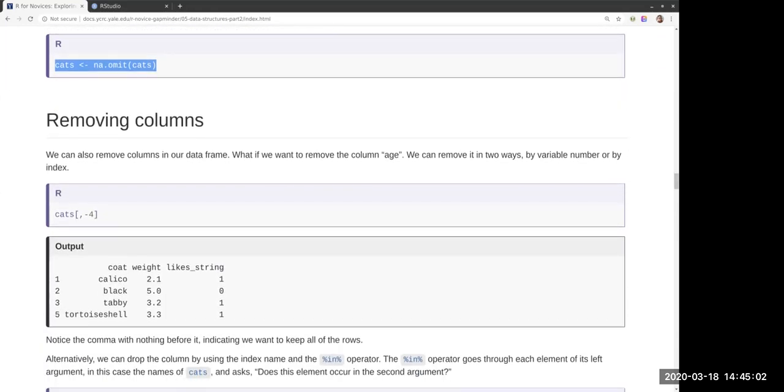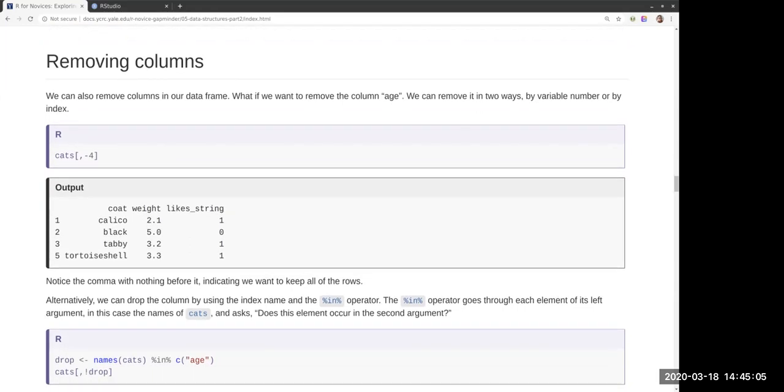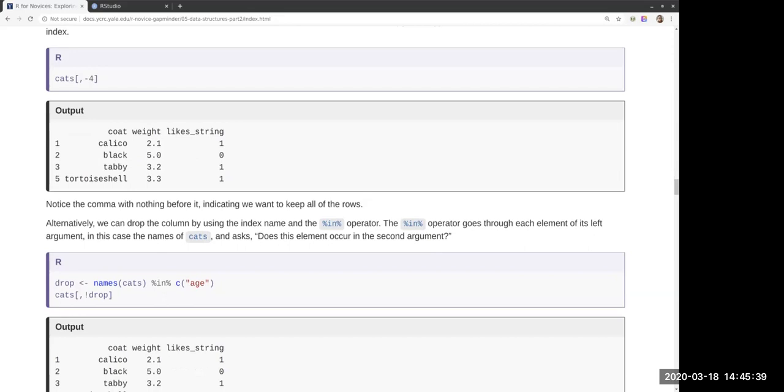After removing rows, maybe you would also want to remove columns. So the same access syntax that works for rows works for columns, and the same negative number indexing works as well. Say I just wanted to remove the fourth column, I could type this with the square brackets, and I would remove column four, and you can see printing out here, I now only have three columns for cats. And again, as Rob showed before, by leaving an empty space in front of that comma, I'm indicating to R that I want to keep all of the rows, I just want to remove that one column.